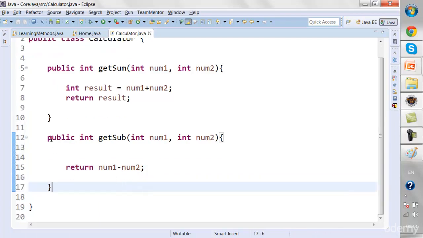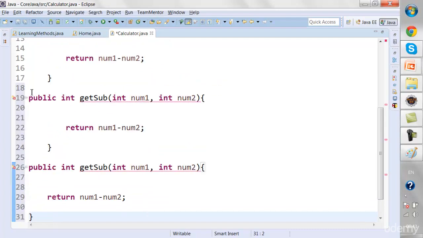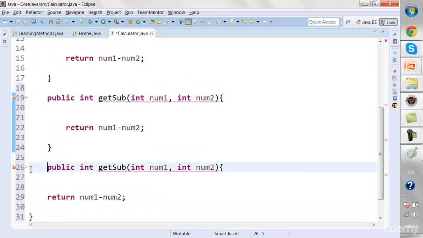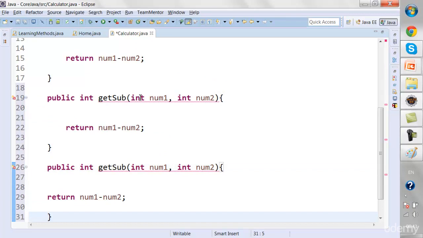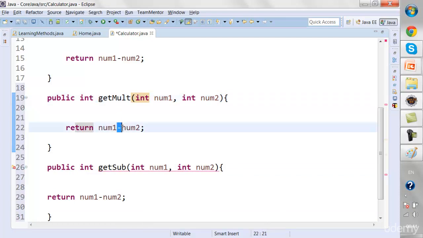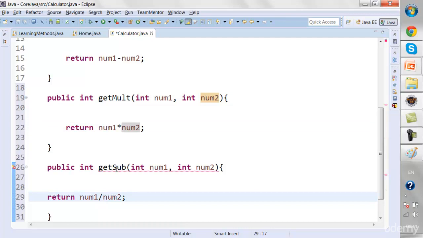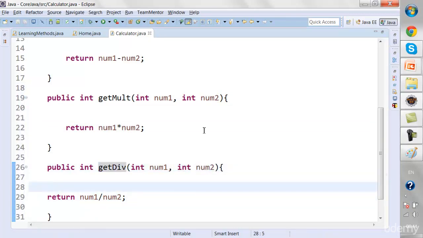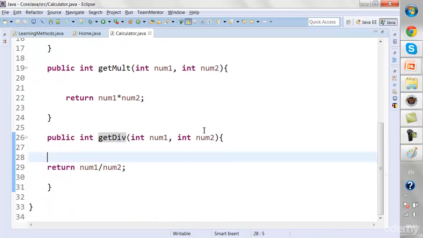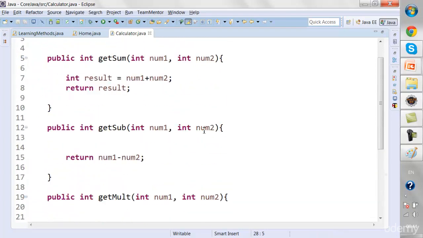And same thing, I'm gonna do it for multiply and divide as well. So I'm gonna get the multiplication value, and this should be multiply, and this should be divide, right? So this is how we have created the entire calculator project.